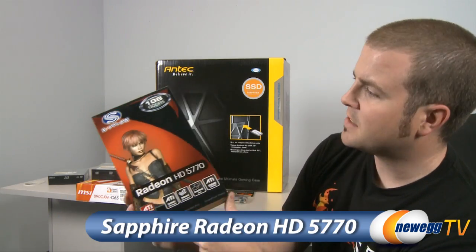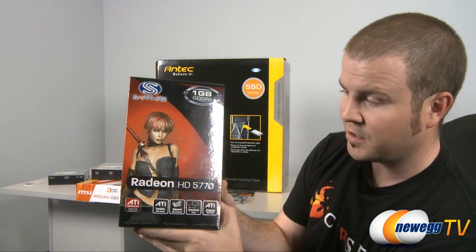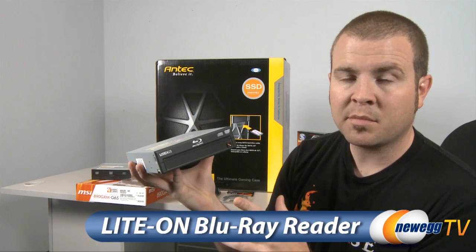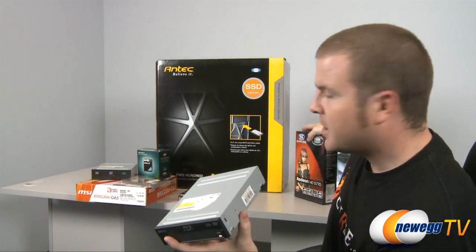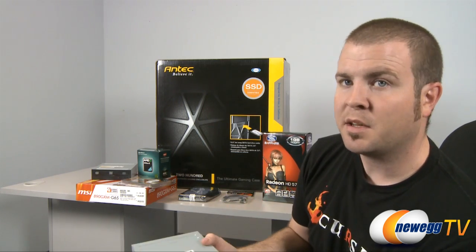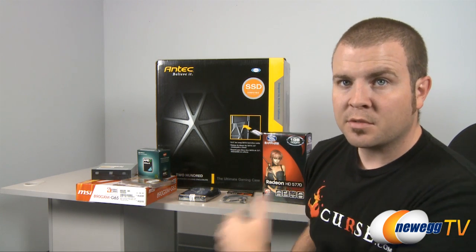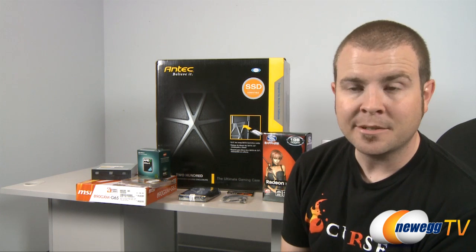We have a Sapphire Radeon HD 5770, which is a very nice video card. Great performance from this card for the price. And we have a LITE-ON Blu-ray player, which is fantastic for playing Blu-ray movies. With the higher end Radeon HD 5770, you can have 1080 playback, and you can also use the video outs on the card to route a signal to your TV, and you can have this system double as a home theater PC. So with all that being said, I think it's about time to get this build underway. I'll leave the camera on so you guys can watch.